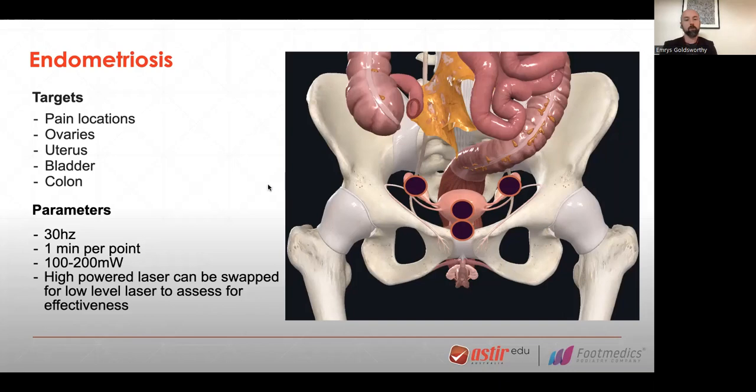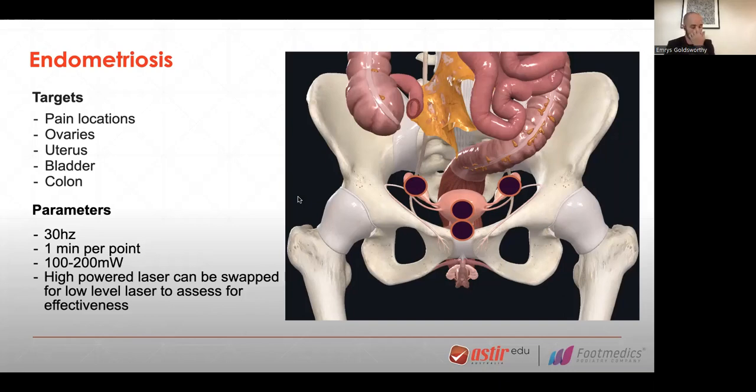Ursula, when you say morbus Crohn's, do you mean Crohn's disease? Yes, Crohn's disease and ulcerative colitis are the two inflammatory bowel diseases I'm referring to. So that's correct, yes. The laser can also be applied to the esophagus. So when I say the GIT, I mean everything. They all apply it the same way. They're applied with a lower dose. If pain is a significant factor, and pain is more important than inflammation, then you can apply a high dose to the area, just like you would with endometriosis.